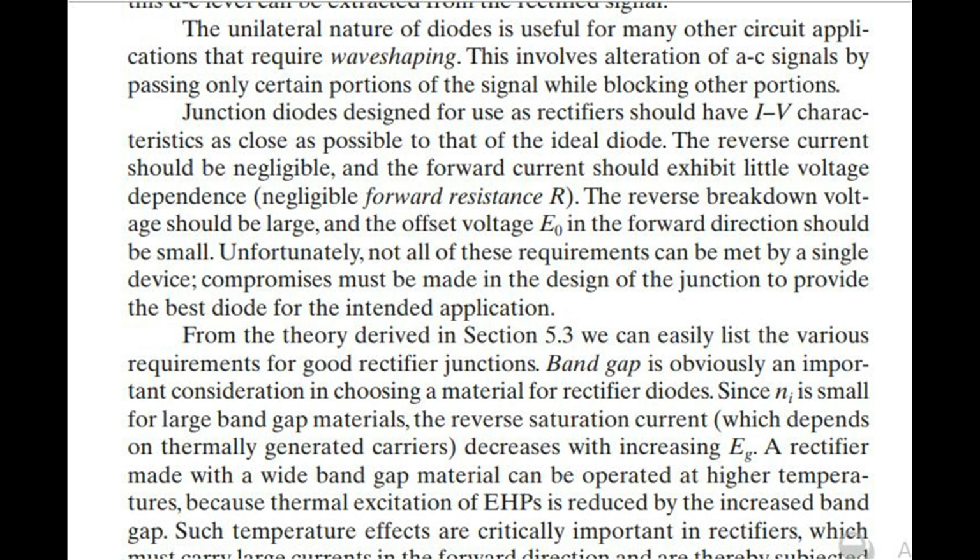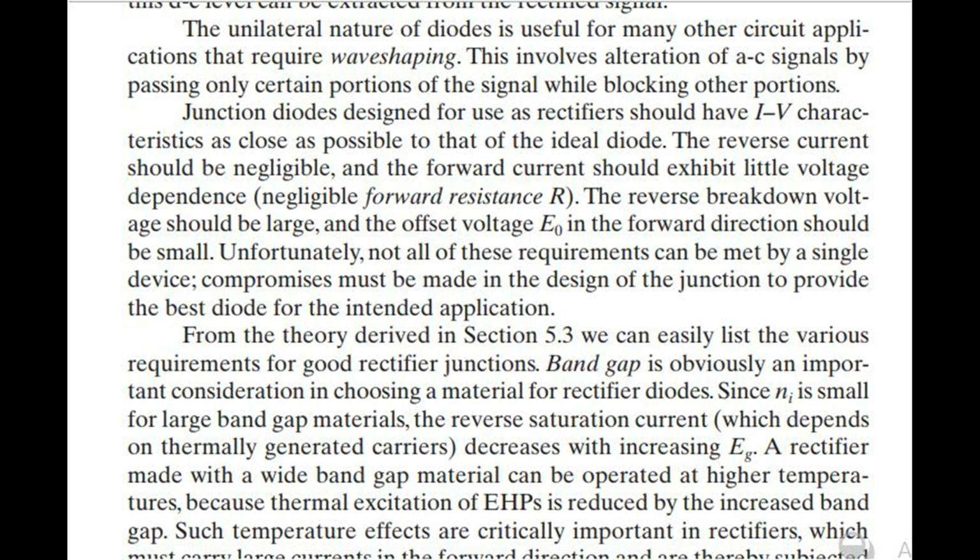From the theory derived in section 5.3 we can easily list the various requirements for good rectifier junctions. Band gap is obviously an important consideration in choosing a material for rectifier diodes. Since ni is small for large band gap materials, the reverse saturation current, which depends on thermally generated carriers, decreases with increasing Eg. A rectifier made with a wide band gap material can be operated at higher temperatures, because thermal excitation of electron-hole pairs is reduced by the increased band gap.